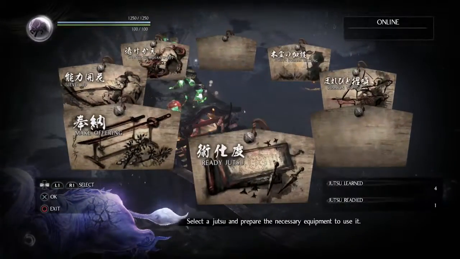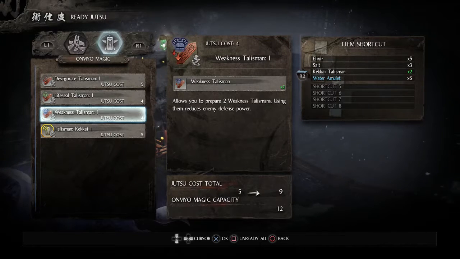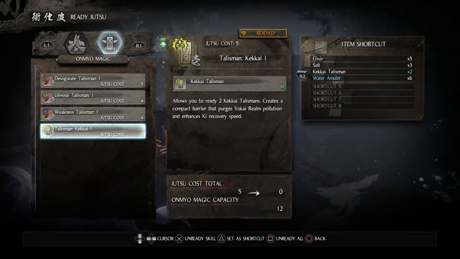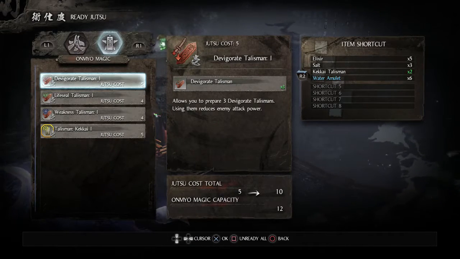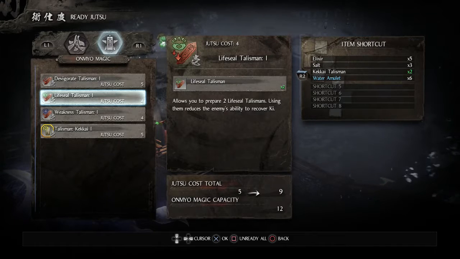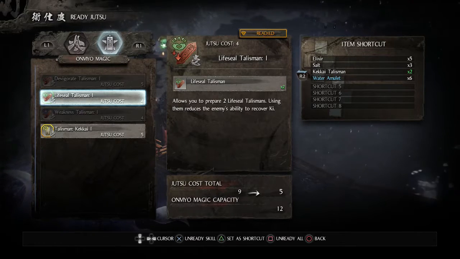Alright, I spent way longer out there than I should have due to my confusion, so let's see what I can currently equip. The total jutsu cost of the things that you have equipped has to be less than your total capacity, of course. So I have 12 capacity total. The Kekai Talisman takes 5. I definitely am going to want to keep those. And everything else either takes 4 or 5, so I can only choose one. So would I want to reduce enemy attack power, enemy ki recovery, or enemy defense power? Ki is pretty key in this game, so I'm gonna go with this lifesteal talisman.